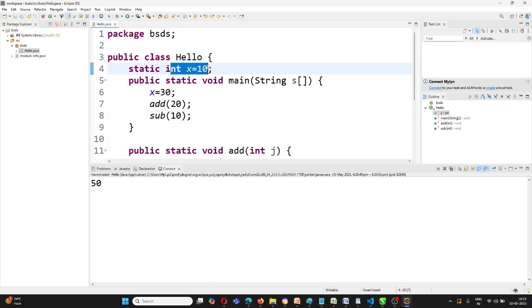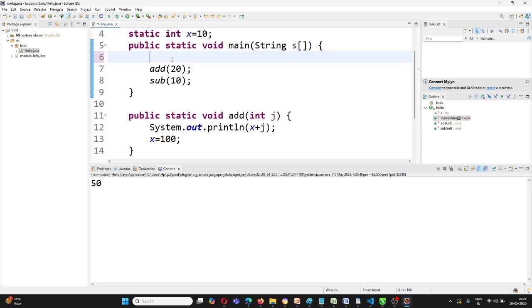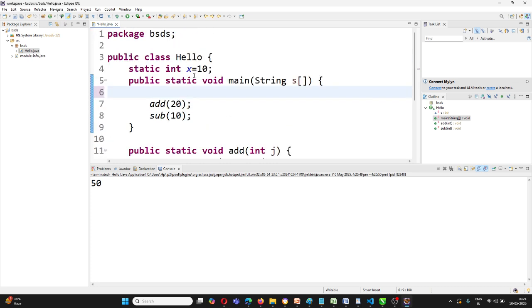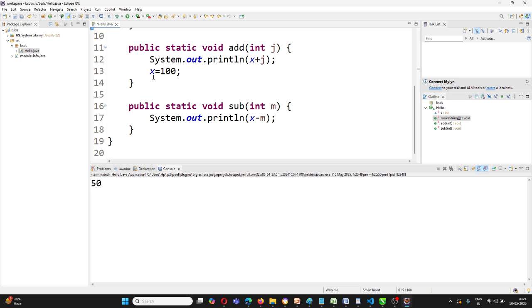See here I declared x 10, so not needed here. So what will happen, 10 plus 20, 30 will come. Not just 30, it is changing the value of x to 100. So in subtract, it won't be value 10. Now in subtract, the value will be 100. 100 minus m, which is 10, it will come as 90. See this?